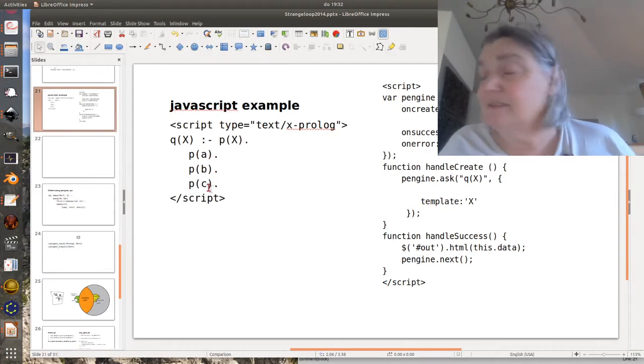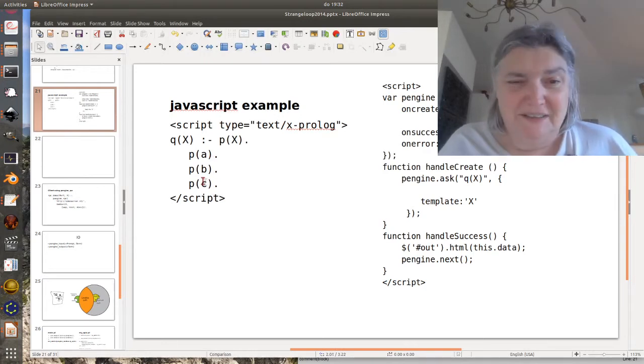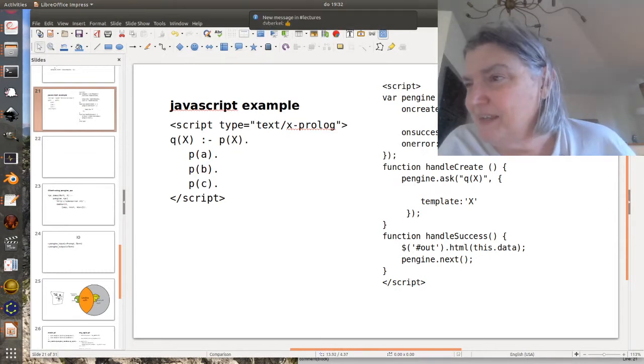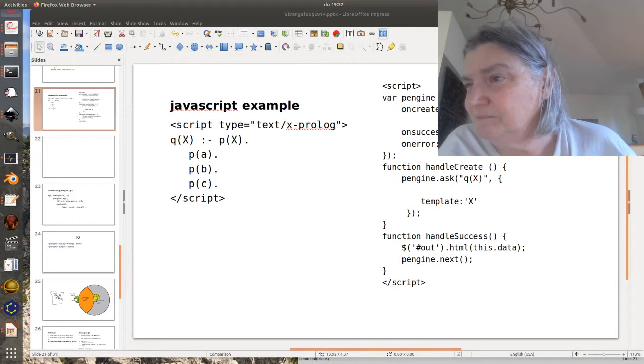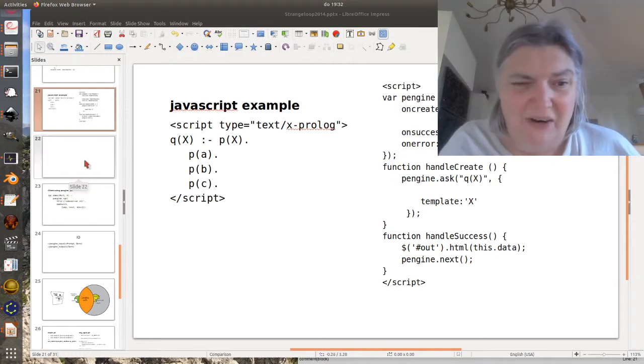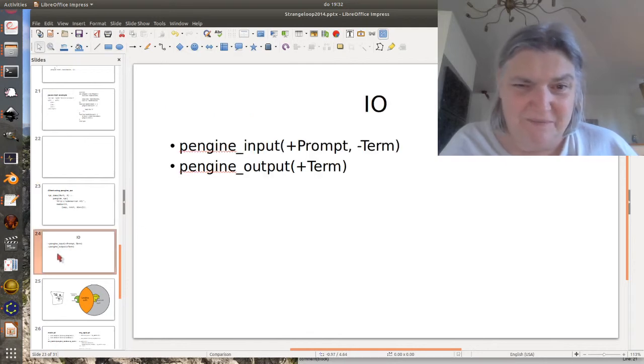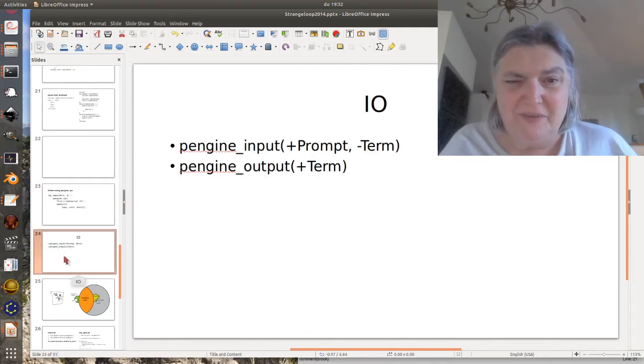Those are just facts. So the idea is I'm going to query q(X), and then p(X), and then a, b, and c. Okay, all right. And then yeah, we've seen that one already.